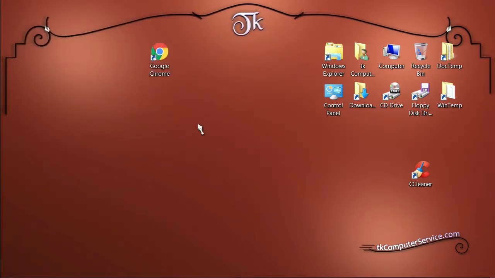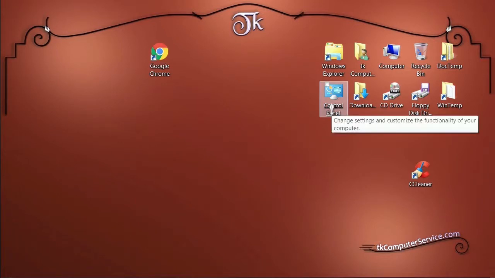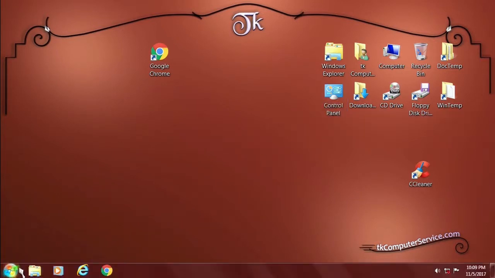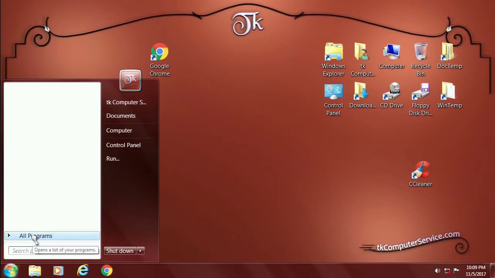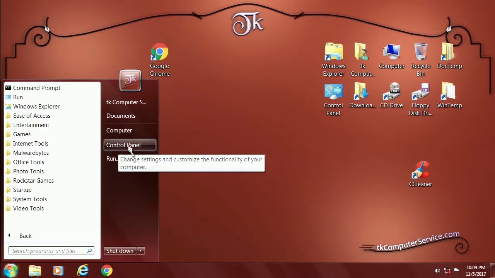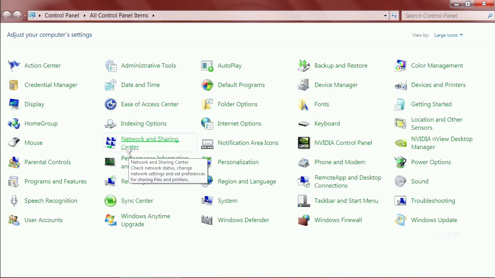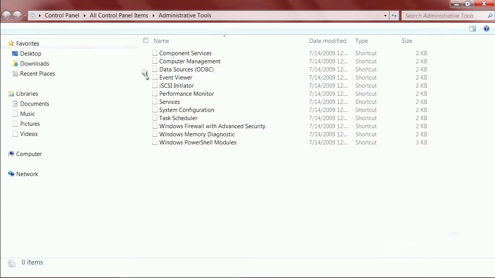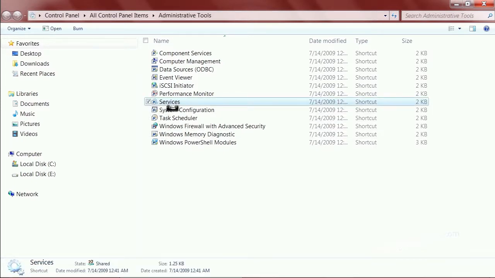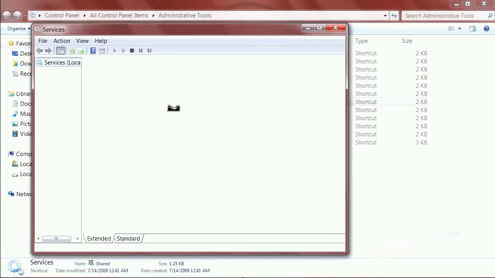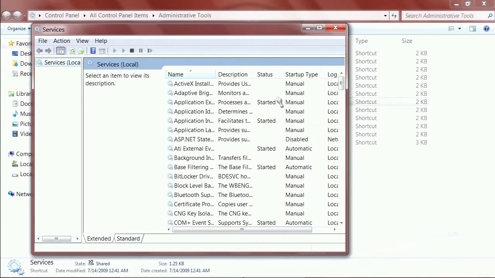Then you'll need to go to the control panel. Again, I've got a shortcut. If you don't, Start button, Start menu, Control panel shortcut. And then you'll need to go to Administrative Tools, and what we're going to do here is open up the Services configuration menu, Services, and we're going to actually disable the DNS client service, which controls the DNS resolver cache, so that way it can't be rebuilt.